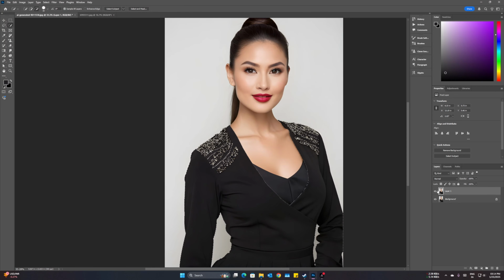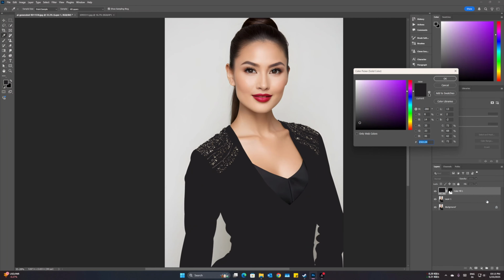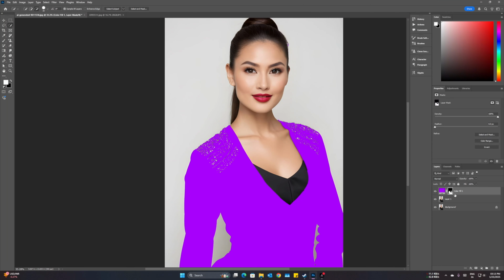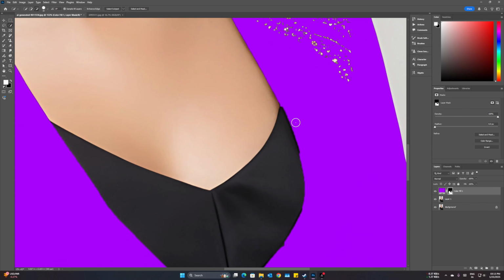Now you just need to create a solid color adjustment layer, as you saw in my previous video. So let me do that. Solid color adjustment layer. Now I am choosing some random color. You can see the mask has been created here. So anytime you can change the selection. For example, you can see here the selection is not proper. So let me choose black, and you can toggle between white and black, then simply paint it. It's not really a white color, it's a mask, so it only works with black and white.